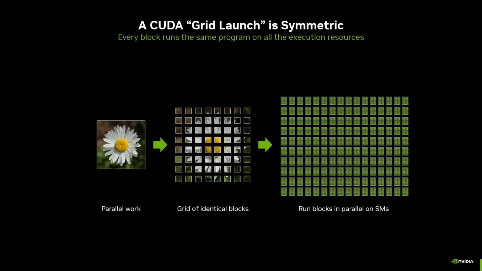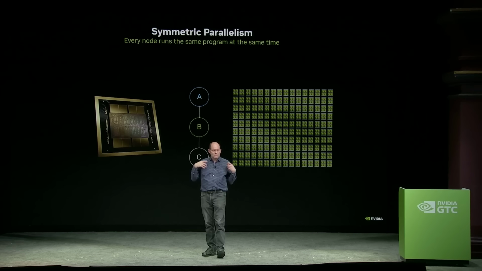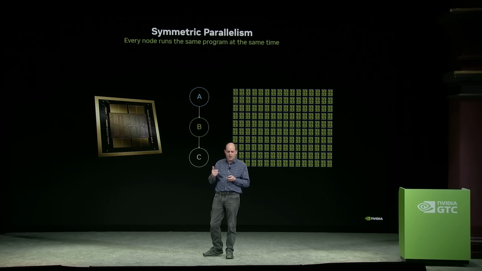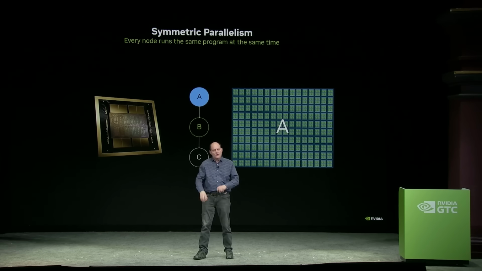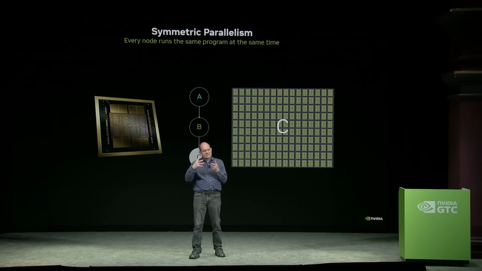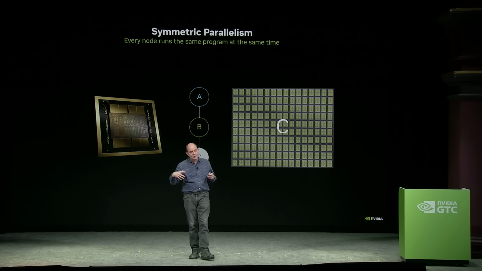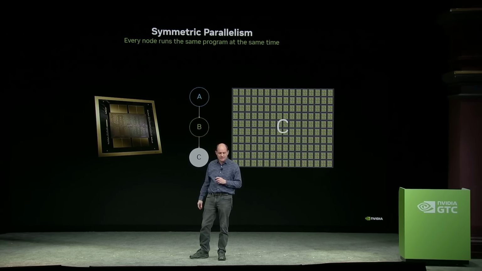So in CUDA terms, CUDA has had symmetric execution for a long time. We have what's called a grid launch in CUDA, where you take one program and you run it on all of these SMs, the 160 SMs in the case of Blackwell Ultra. So you run the same thing everywhere. And this is a very symmetric mechanism, so that if I'm running some sequence of work, A followed by B followed by C, then first I run A and everything is running A, and then B runs, and then C runs. And it's symmetric because everybody's running the same thing. It's also sequential because I'm doing all of my A processing before my B processing.